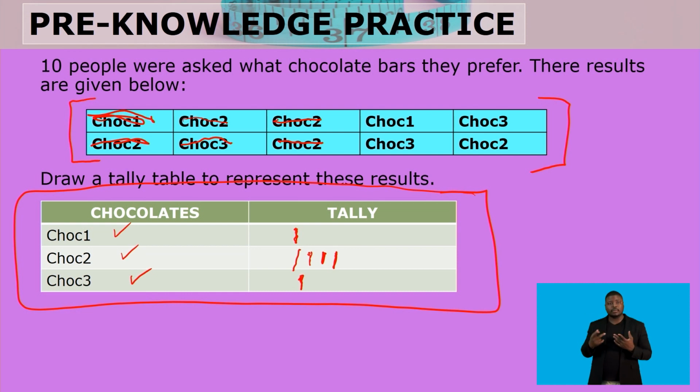Do you see what I mean by these are not really numbers? They're more like strokes that we're drawing. They're not number ones. We then have chocolate 1, scratch that guy off. There he is there. Chocolate 3, his friend down here. Chocolate 3 again, one more time right there. And finally chocolate 2. Now, when we have groups of 5, currently we've got 1, 2, 3, 4 of them. We now have another chocolate 2.